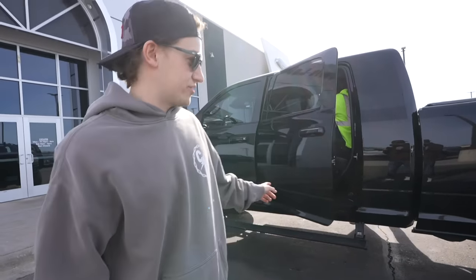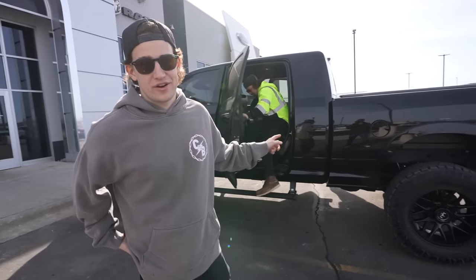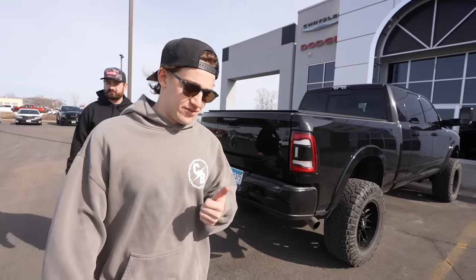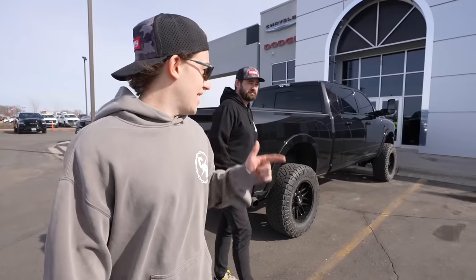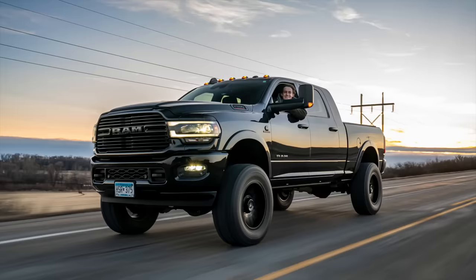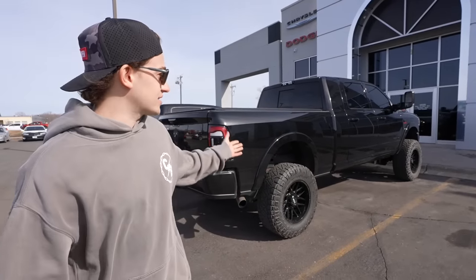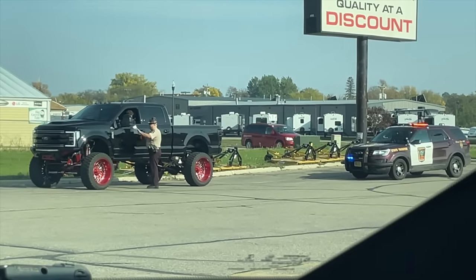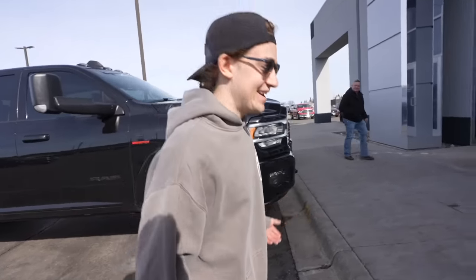Honestly, we love this truck. This is by far the best truck that we've had so far out of the company vehicles. We had a High Country Duramax to begin with, and then after that we had the SEMA truck, and then after that we picked up the Mega Cab Ram. And this one has been by far our favorite. With that being said, we wanted to get something that is practical like this, but also has a lot of things that we liked about the SEMA truck, just without all the illegalness of the SEMA truck. So I think we found just that.